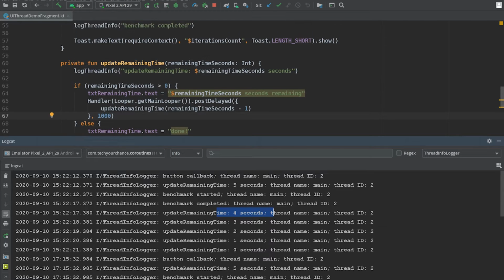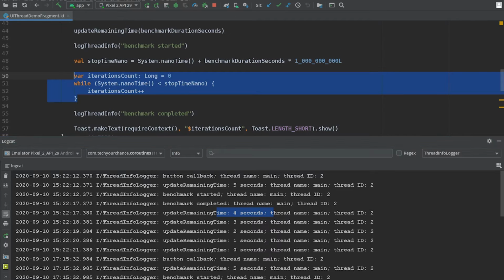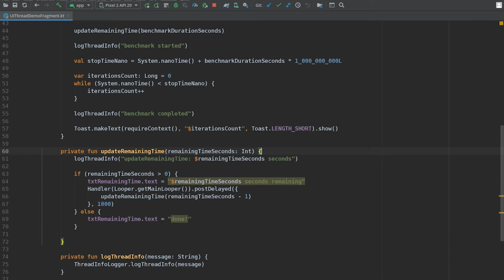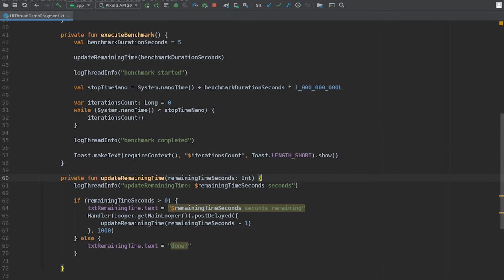And the reason why it happened is because, well, my benchmark basically consumed the entire UI thread. And needless to say, that's not what I wanted to achieve. There's something inside this code that I need to change, and that will be introduction of concurrency. So in the next lecture, we will talk about what concurrency is.